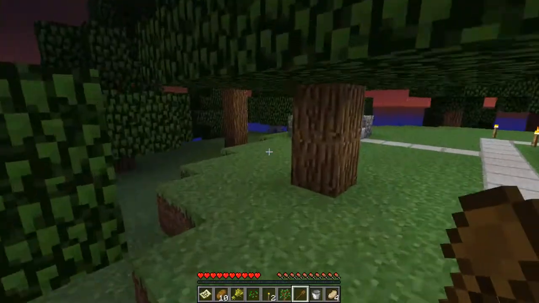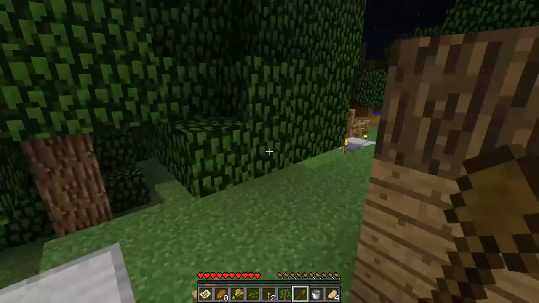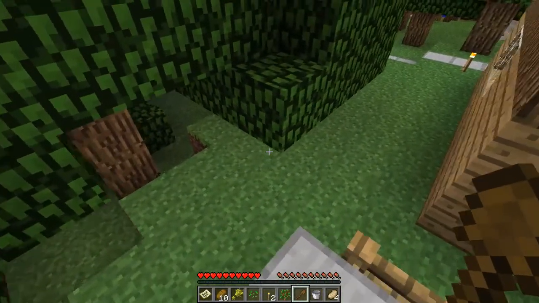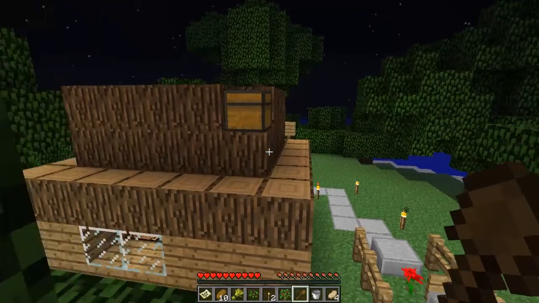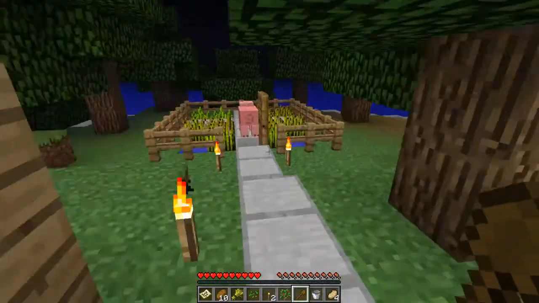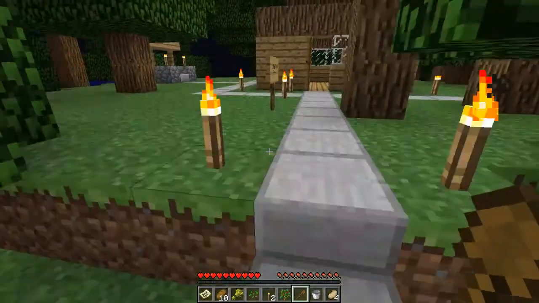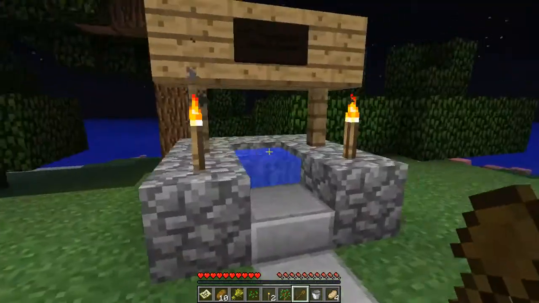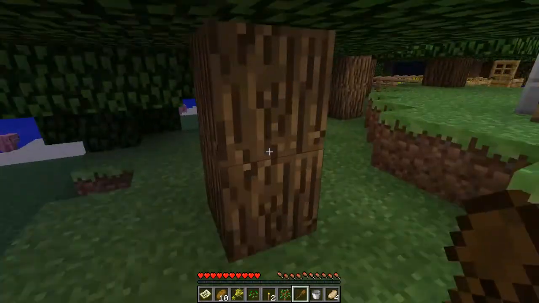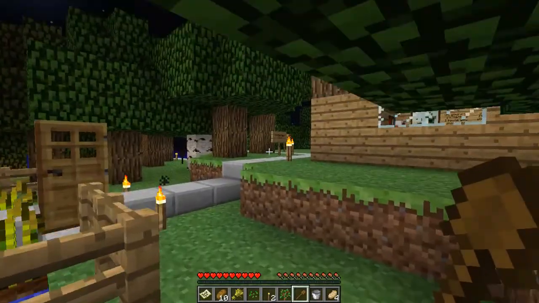The clue was dig where the birch trees cross. I don't know. I don't know. I don't know. Shall we go up top and look? Scanning sectors. Scanning the sectors. There's a birch tree here. I guess that did activate a pressure plate. There's a birch tree here. Oh my god, this is so confusing. I don't even know.